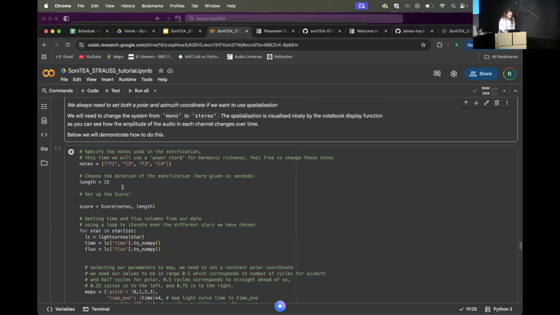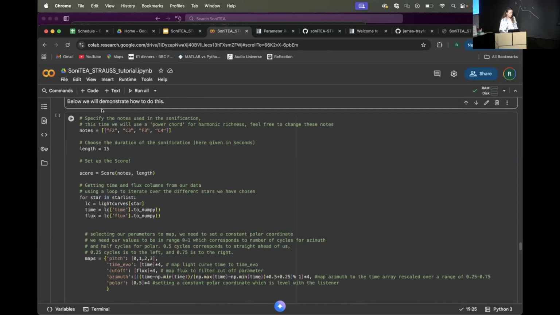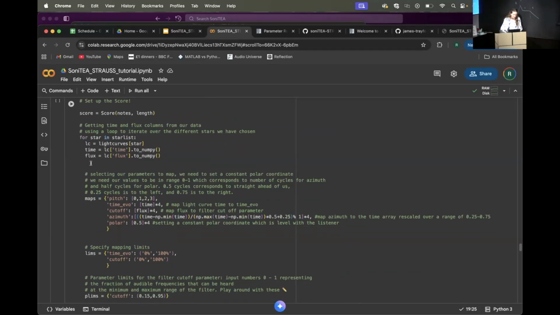So you'll notice lots of this you can just use again and again when you want to sonify your data. But this time, it's slightly confusing, we have to include an azimuth and a polar parameter. Polar angle is like the angle vertically, it's going to be hard to explain in words, like from the horizon going upwards vertically.